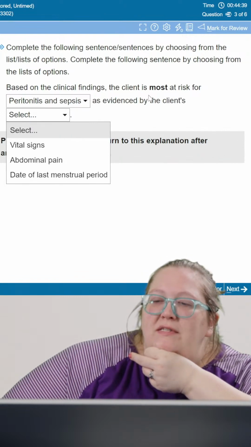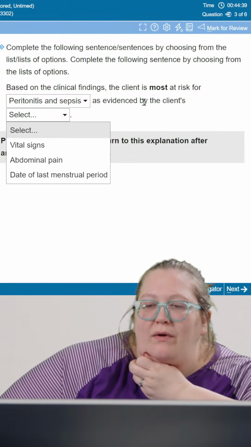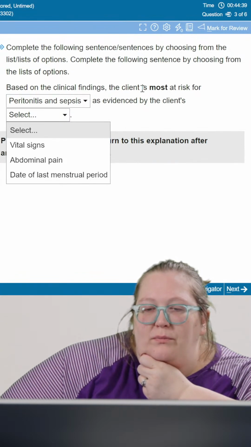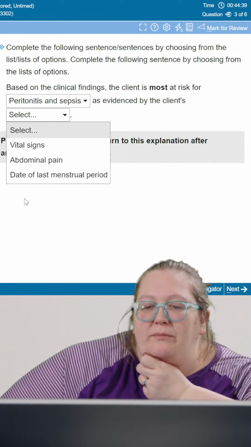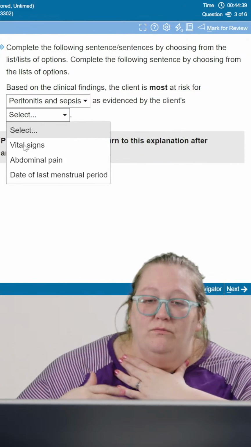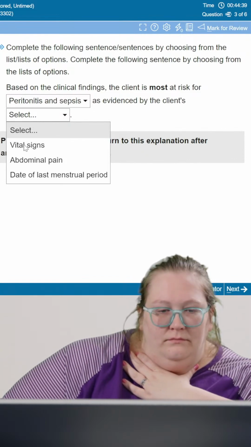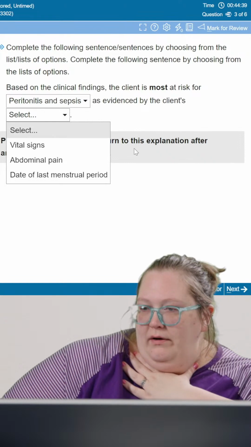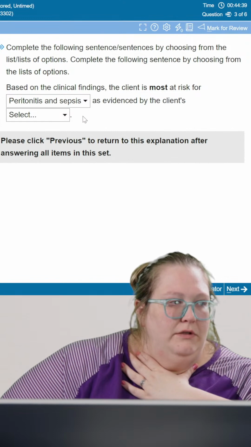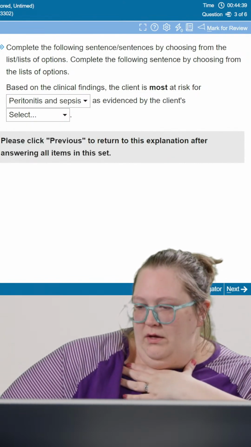we're just kind of, and you can see here from the wording, as evidenced by, that tells us that we want you to provide the rationale for what your answer is. And here we can say, as evidenced by, probably, could be a number of things, maybe the vital signs. So we would click that and fill both the blanks in, and it wouldn't let you proceed until you have both blanks filled in. All right, so let's move on. Oh, the answer. I don't know the answer yet. Sorry. Yeah. It actually won't let me click it, but we'll look at that when we review.